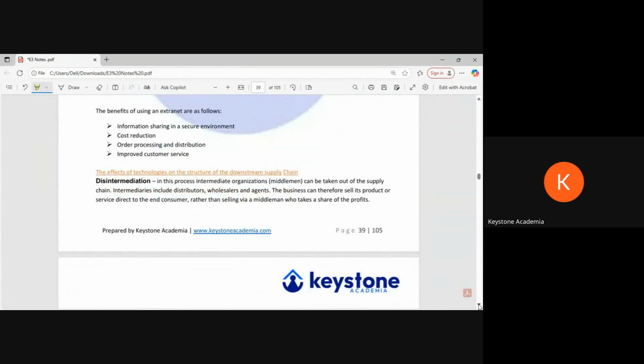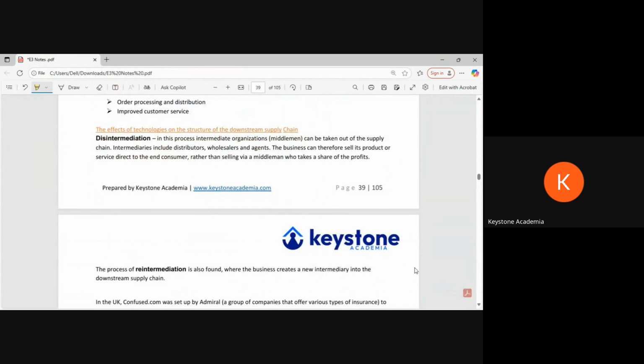Then in certain businesses, we need an intermediary. So what is an intermediary? For example, if you go and book a flight, if you just put it on Google, we usually don't do it through the website. Let's say we are using British Airways or Emirates, anything. We don't go to their website. So we have middle players or websites, they compare everything. And then we see which one is the better price, and then we go. Imagine if you go directly to the website of the company and we see the price, but we are not sure that we are getting the best price, right? So in that industry, intermediation works.